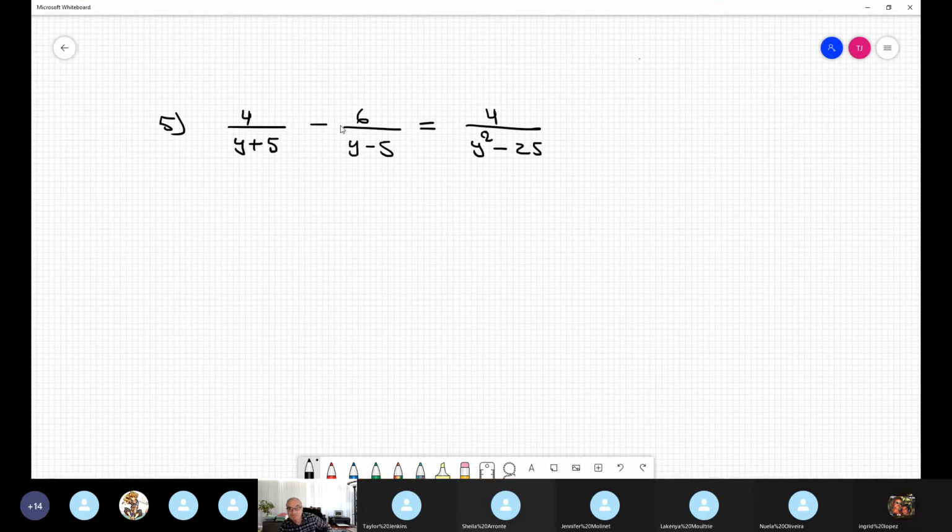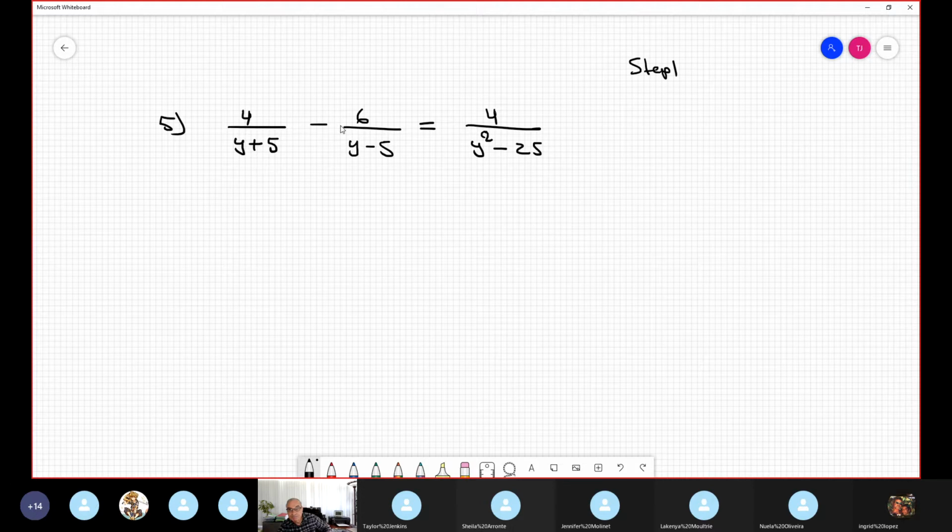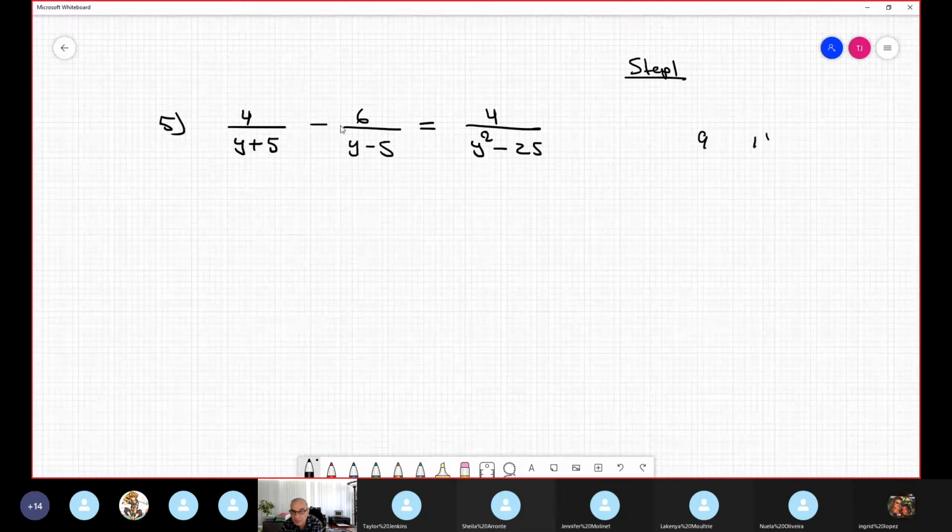Okay, help me, guys. Step 1. What is the step 1? We need the LCD. No, before this, before the LCD, factorization. It's important. Why is it important? Suppose que I need to find the least common denominator between 9 and 15.